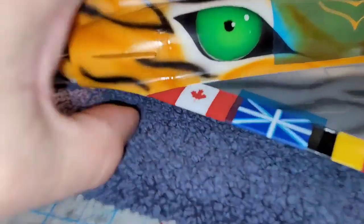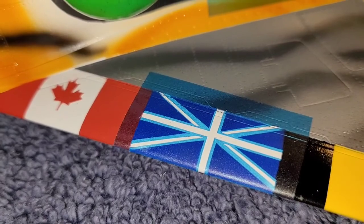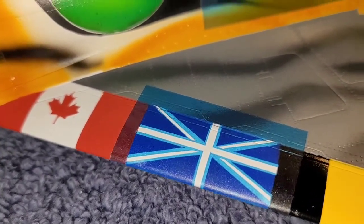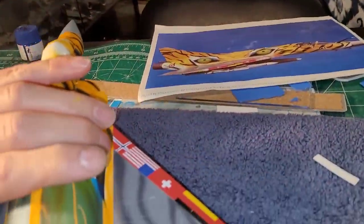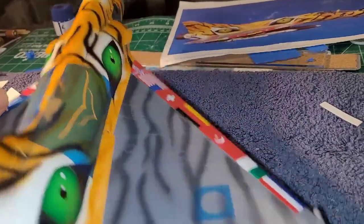I got all that done. I got this detail done. That was a pain in the ass to line up. And I know it's not perfect, but I mean, look how small this is. I'll live with it. So, I got the bottom ones done, and then I got my U.S. flag. This side's done.